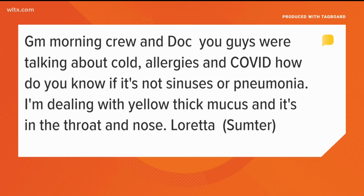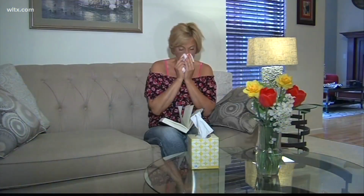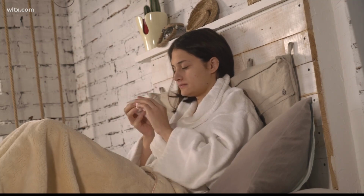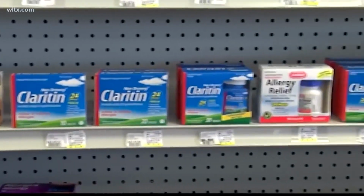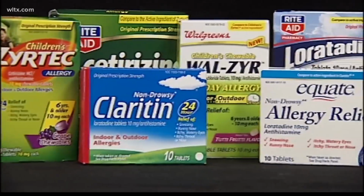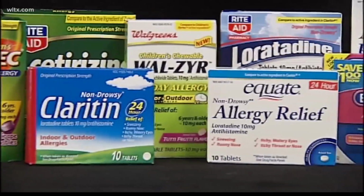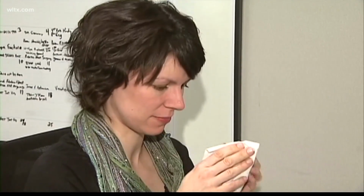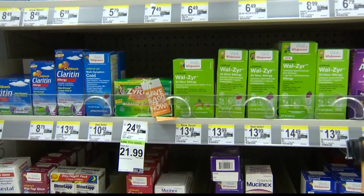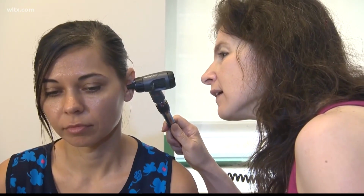Yeah, and again, it can be challenging, to be honest with you. So sometimes it does require testing by a physician. So I'll often, if I'm really suspicious that it's a chronic sinusitis instead of allergies, we'll get a CAT scan of the sinuses, which will definitively tell us whether the sinuses are inflamed or not. Sometimes the characteristics of the drainage, so if it's more thick yellow-green mucus rather than more clear watery mucus, that would argue more that it could be an infectious thing like sinusitis.